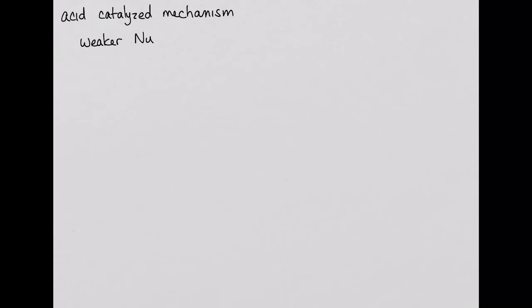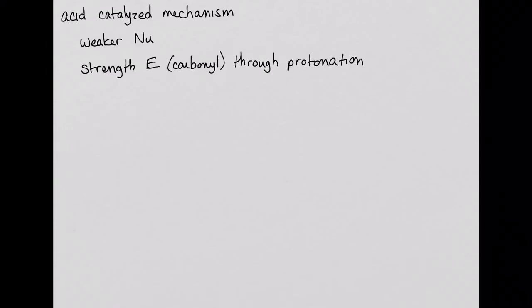Nucleophiles that undergo an acid catalyzed mechanism tend to be weaker. Therefore, we typically need to strengthen the electrophile, which is the carbonyl, through protonation. This is why this mechanism requires an acid catalyst. In these reactions, the nucleophile and the acid catalyst are typically added in the same step.